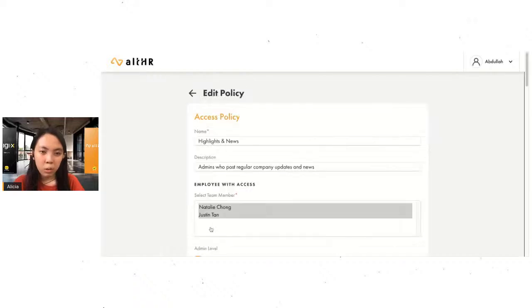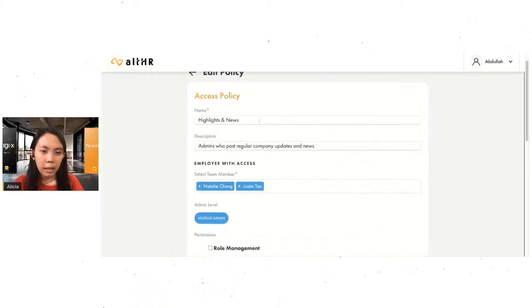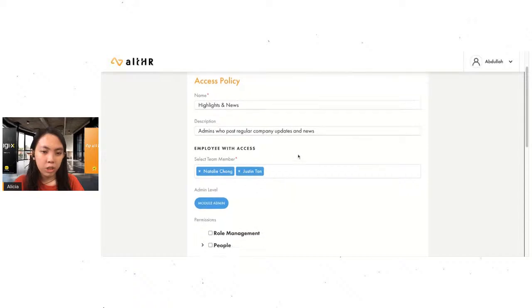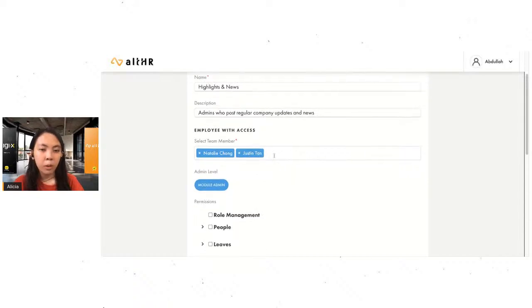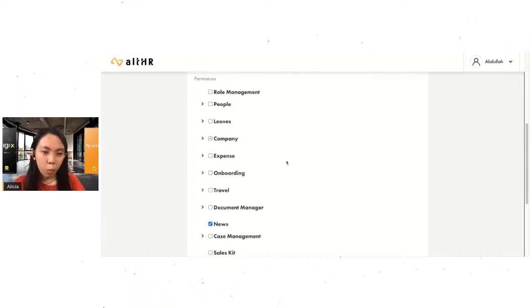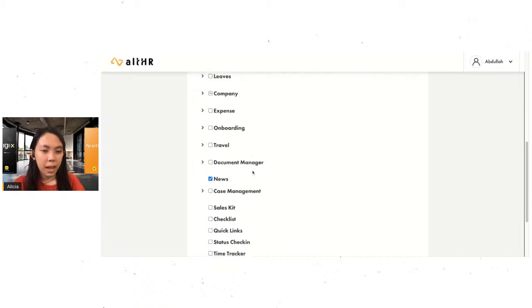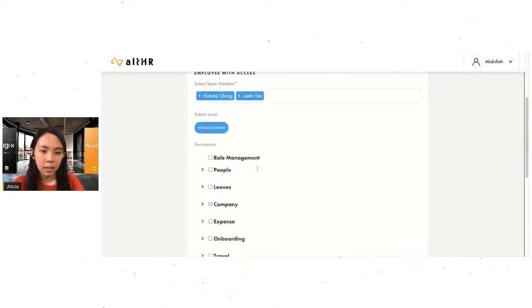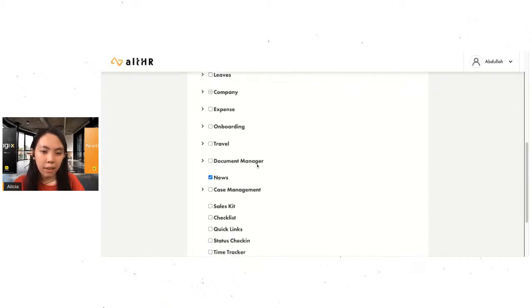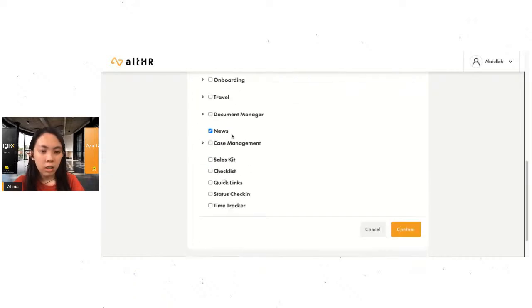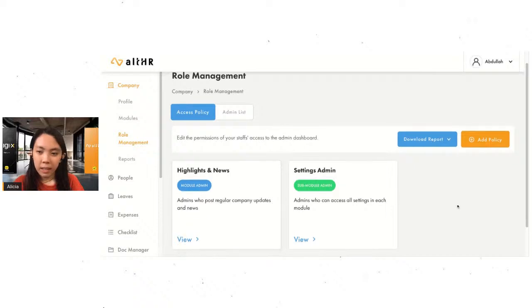It will bring me to this page where I name the policy, the description, and select the employees that are relevant and what exactly you want to give them admin access to. In this case, these 2 employees have access to the news module. So you simply click on that and click confirm, and then you save, and it will appear here.